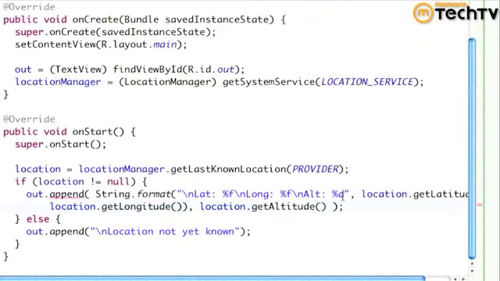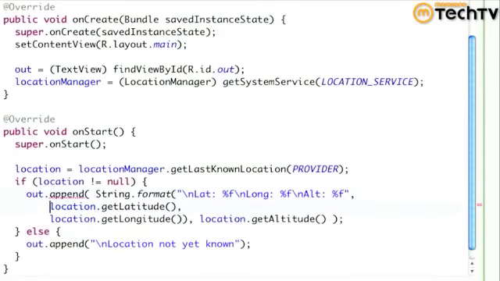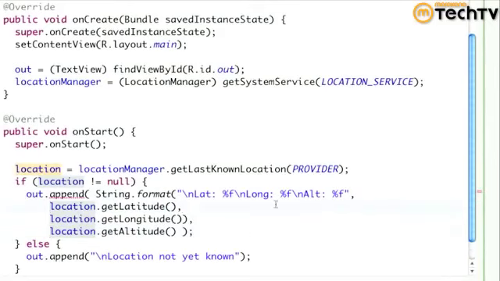It's a double. It doesn't really matter. You can add as many of these as you want, right? So I'm just kind of adding a couple of properties, right? Append.